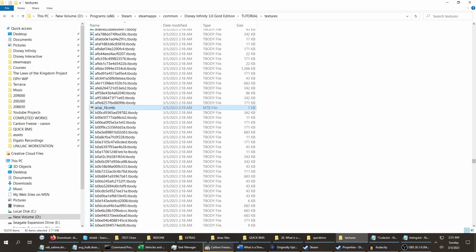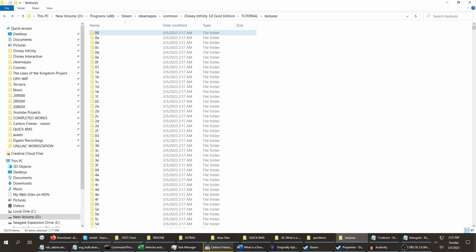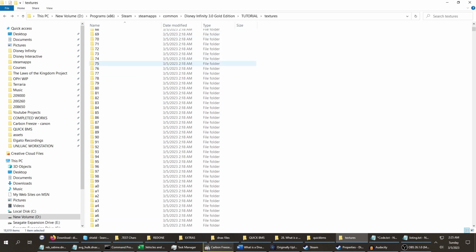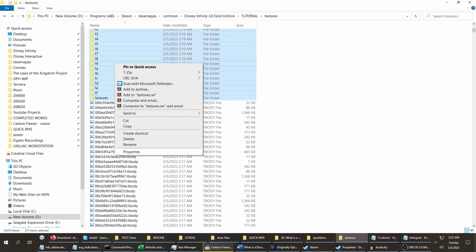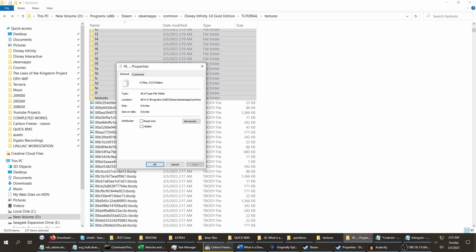All right, now that that's done, let's search all those folders, and before we delete them, check again. Right click, properties. 0 files, 0 bytes. You're just going to make sure of that, right? Because if I had forgotten that one step, that there was extra stuff in that textures folder, things would not work. All right, you can thank me later.